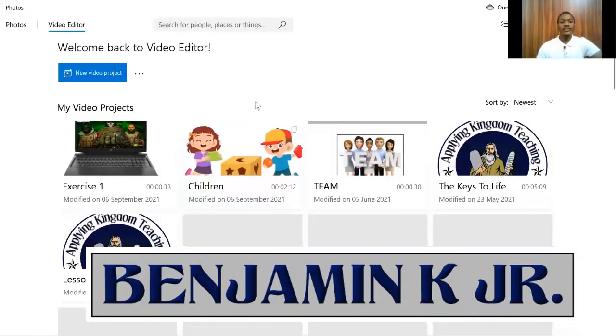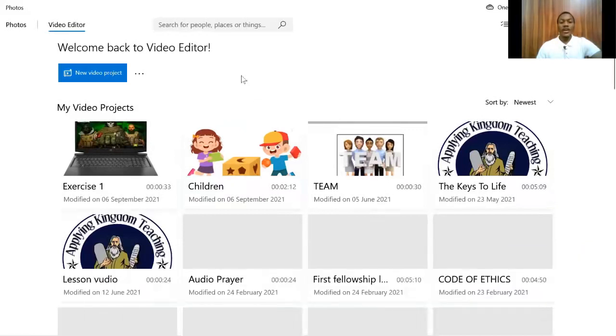So now this is the editor we are in. Just to take you back one step, you can see photos, you can see editors. But how did I get into this? It's very simple. All you need to do is press your Windows key on your keyboard, type in photos, and press the enter key. Then you will come to this place that you find me in right now.